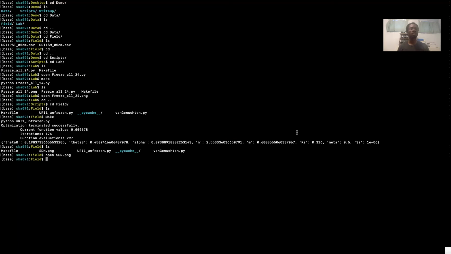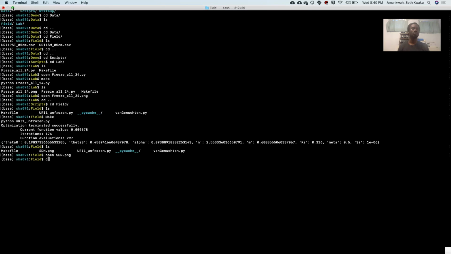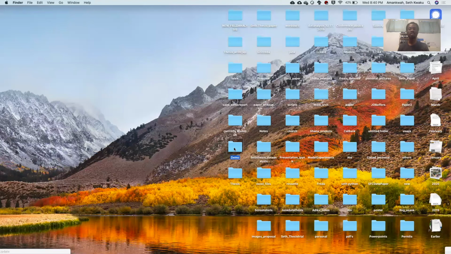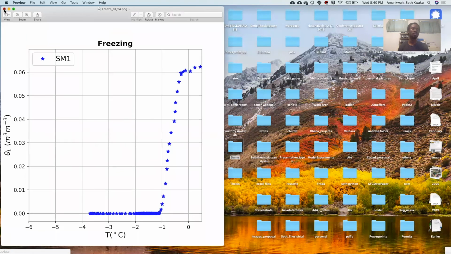Now if we go the normal way of looking at the folder, we can see that in our scripts we have our plot here, and as we open it, the same thing.